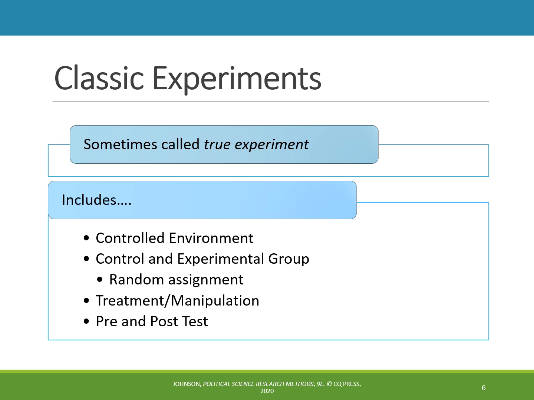We're in a situation where we can choose whether or not the participants receive treatment. That's the first thing that we have to do. Next, we have to have a control group and an experimental group. In this example, our independent variable is coffee. So that means that one group will receive the independent variable and the other group will not. The group that receives the manipulation on the independent variable would be the experimental group. The group that does not receive the manipulation on the independent variable would be the control group.